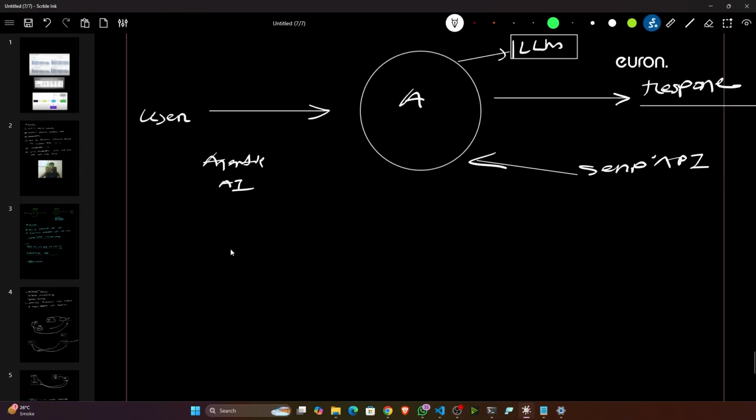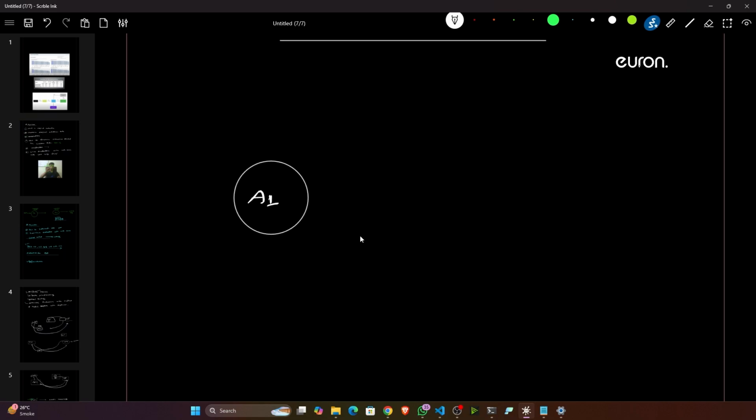So guys, now we'll create a multi-agent. Let me show you. The agent we are going to create is called a blog post generation agent. So what I will do, I will create two agents. Let's say this is my agent 1, so this would be my research agent. And I will create another agent called agent 2. This would be my writer agent.